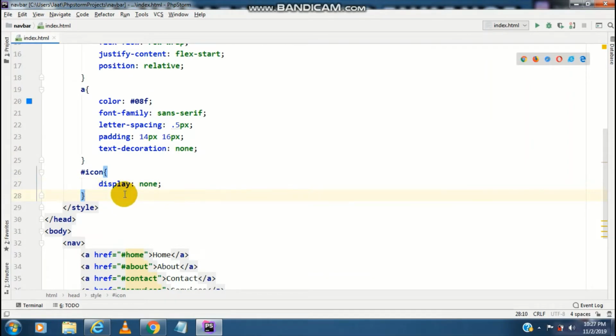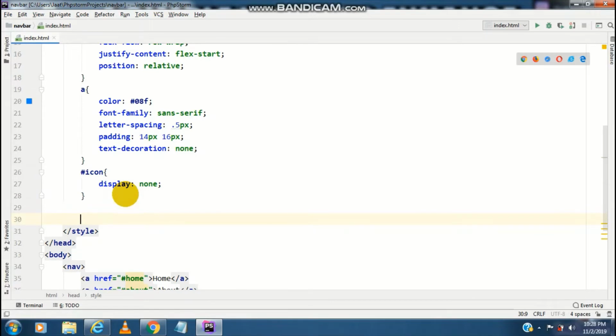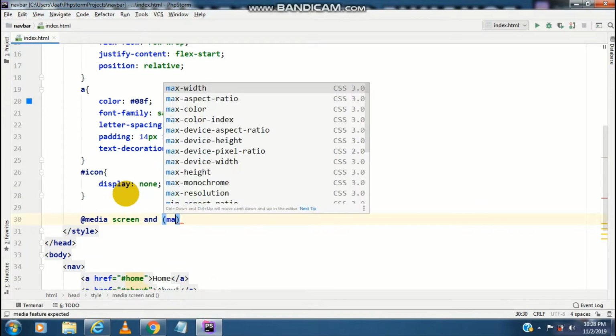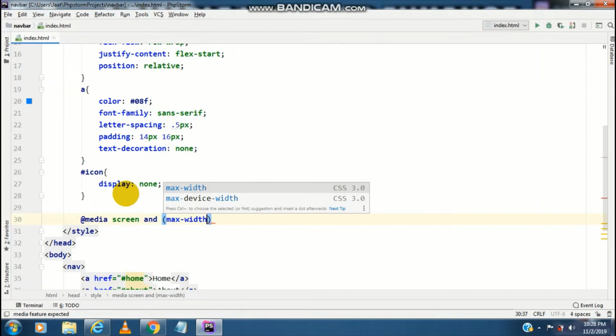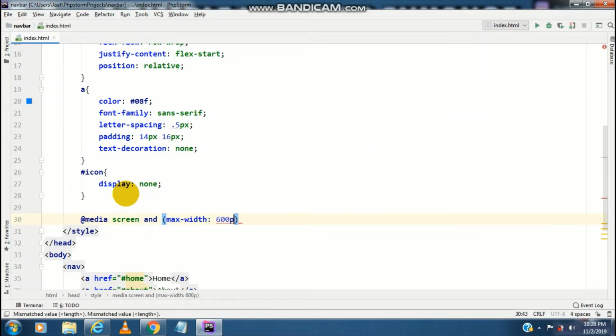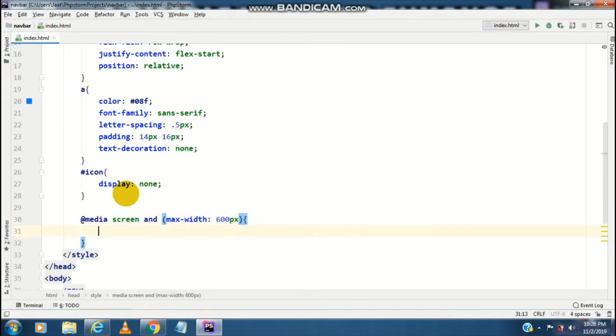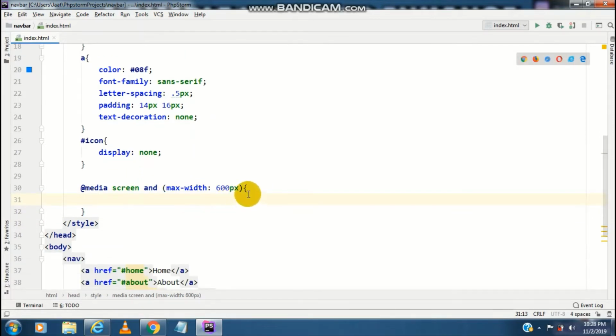So now we will design the website according to the mobile. For that we use media queries, and we set max-width equals 600 pixels. When the width of the screen is less than 600 pixels, this design is followed.